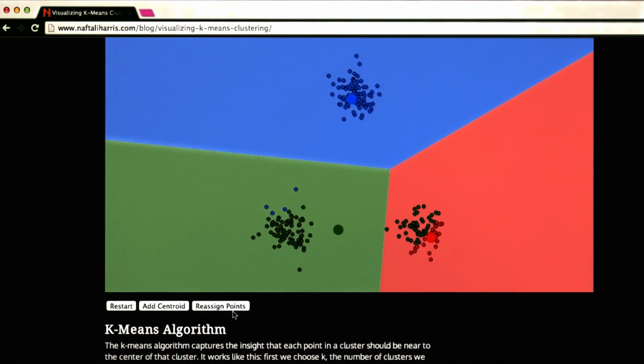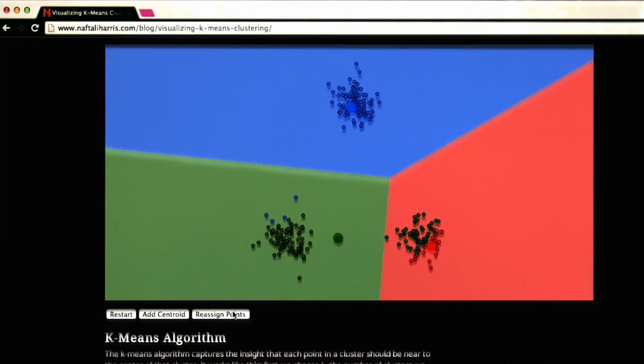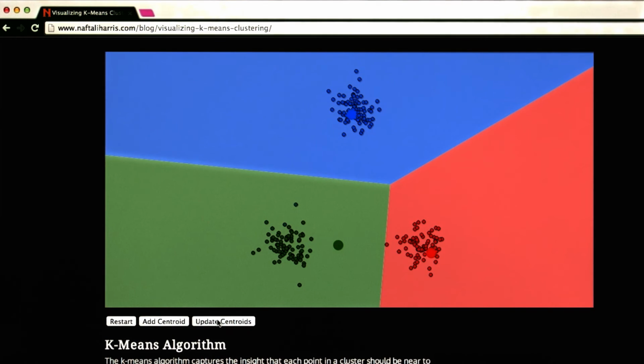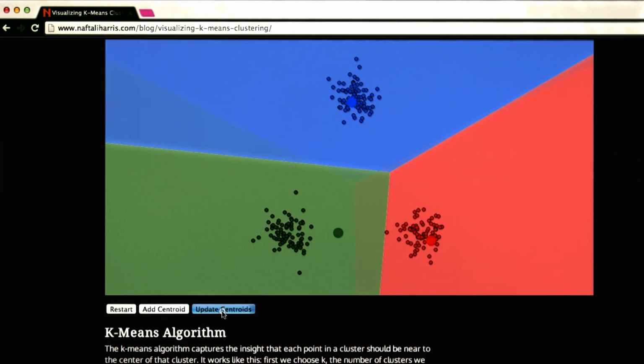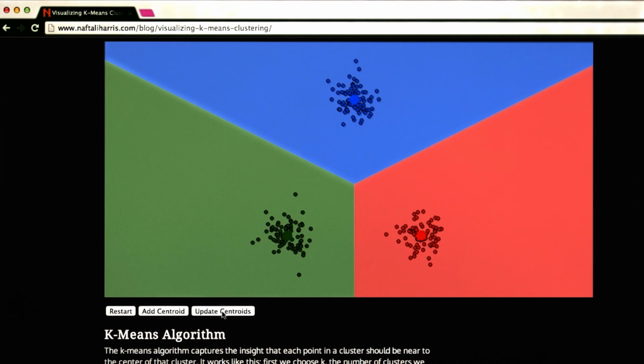So now I'm going to reassign the points, iterate through this again. So reassign each point to the nearest centroid. And now things are starting to look very, very consistent. There's probably just one or two more iterations before we have the centroids right at the middle of the clusters. So I update and reassign points. No points have changed. So this is the final clustering that would be assigned by k-means clustering.